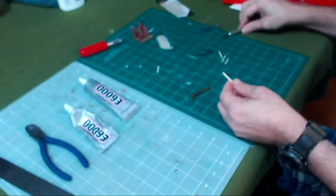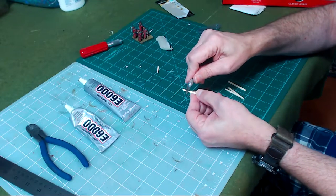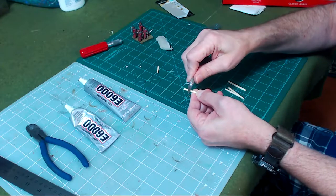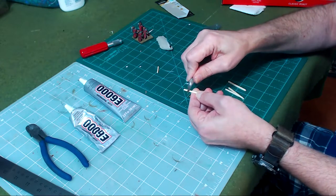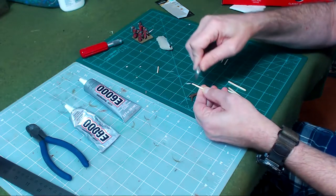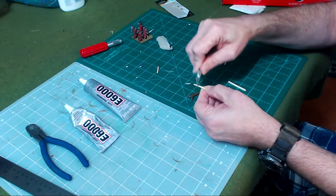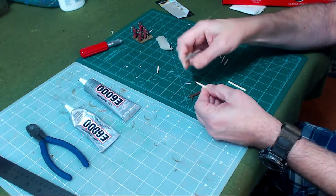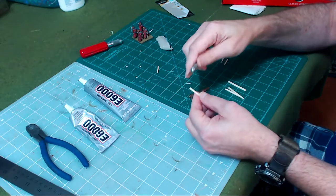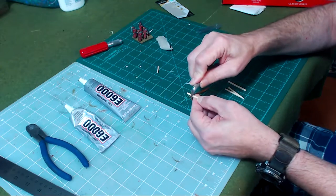Okay, now what they normally do is they take these beams that they make, and they would sharpen the point. Now, it doesn't have to be a very sharp point, just as if they took the axe to it a couple of times.